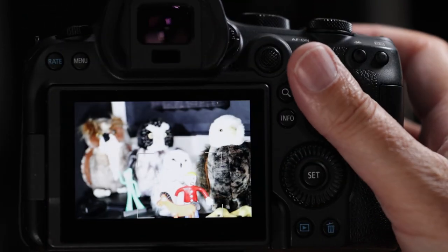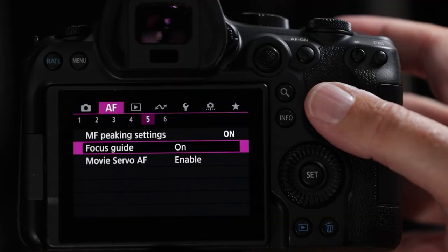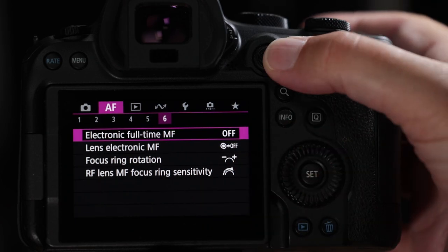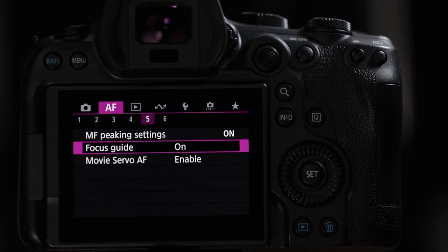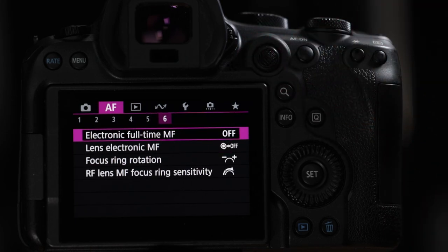But let's switch it back to autofocus. All right, great. Let's go back into the menu, see what else we have here. If your lens does not have a manual focus to autofocus switch like that, another menu option will pop up here, or I think it's actually here, another menu will pop up, and it'll give you the ability to turn off the autofocus on the camera so you can use the lens's manual focus. So, all right, what's up next? Number six, I don't think there's anything we need to talk about here.